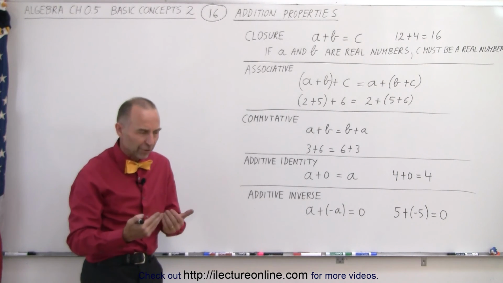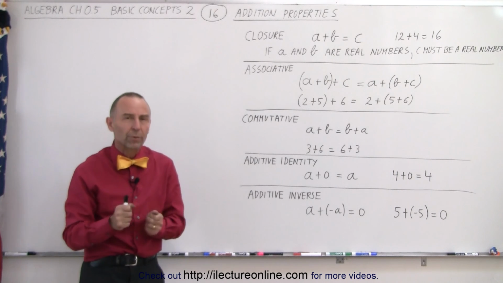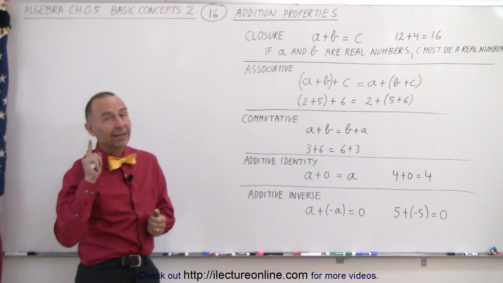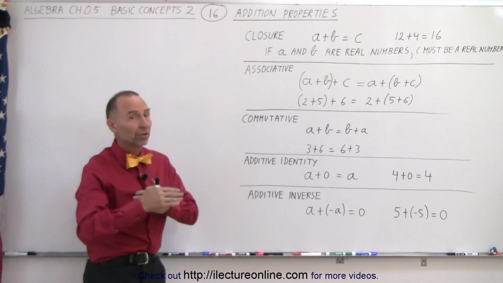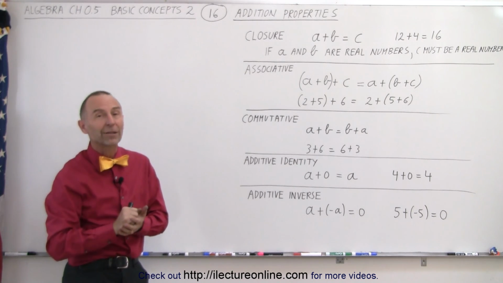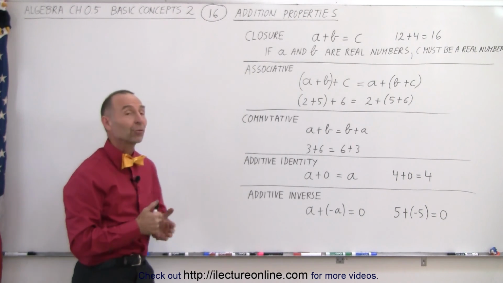So in case we ever are doing some algebra and we're not quite sure what we're supposed to do, we remember, this property allows me to do it that way, and that's why it's correct. Or no, this property doesn't allow me to do that, so I better not do that, or I'll get the wrong answer. And that's why we need to know them.